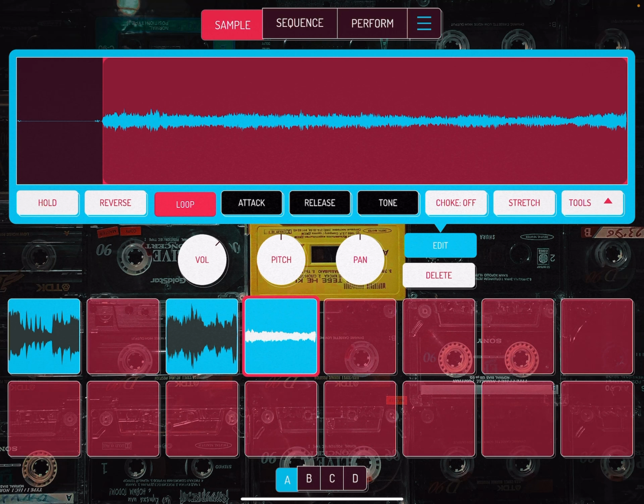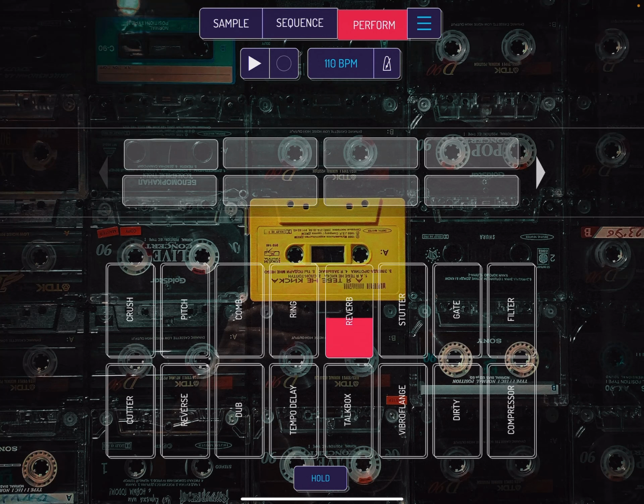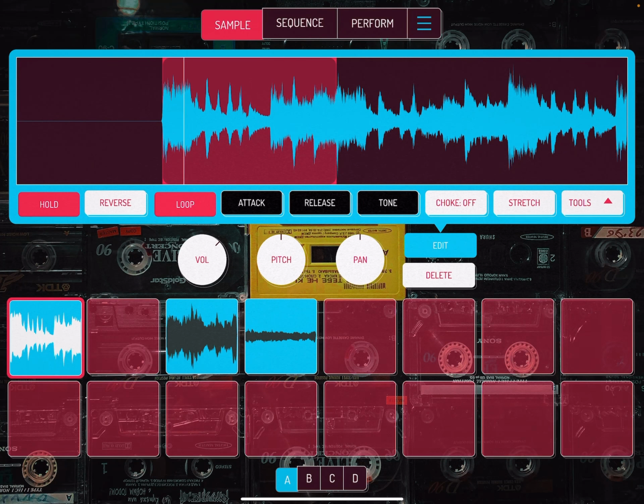And another cool thing is when you're in performance mode, so when you're holding one of those configurations and you go back to sample, it'll keep that playing until you let go of your finger.